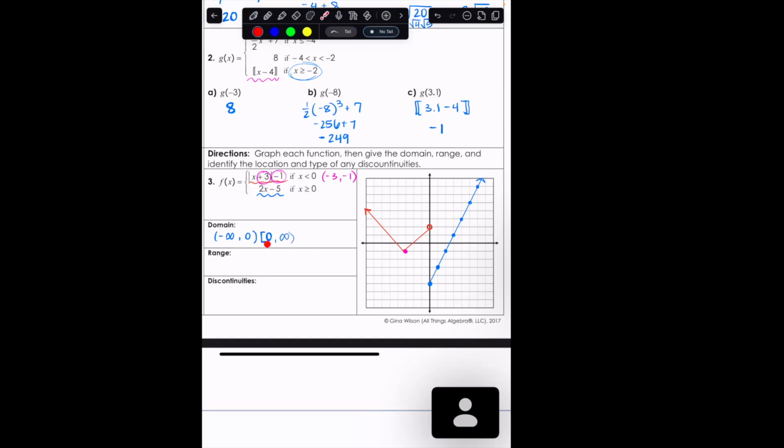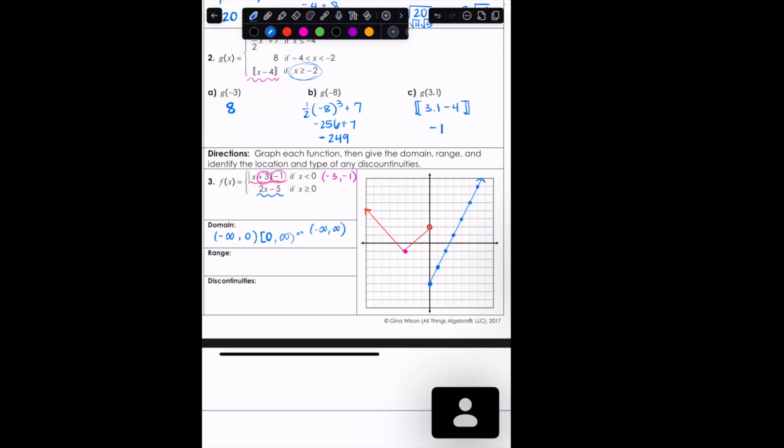Technically, because this has a bracket right here, we're not excluding 0. So you could just think of this as -infinity to infinity. These mean the same thing, and I would imagine that different textbooks would argue this different ways, but I like this better because it shows me this isn't really just a continuous function, right? Because this would be the domain of a continuous function. This is actually not continuous. So I've got something weird happening here at 0, and this gives me that information that just saying -infinity to infinity does not, even though this one is inclusive right here, so it does have a function value at 0. All right, and then range.